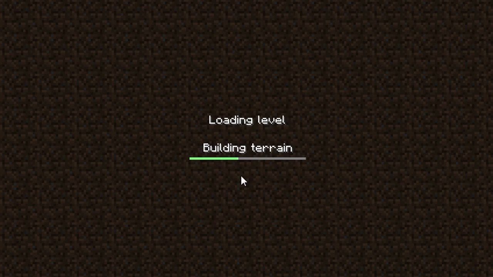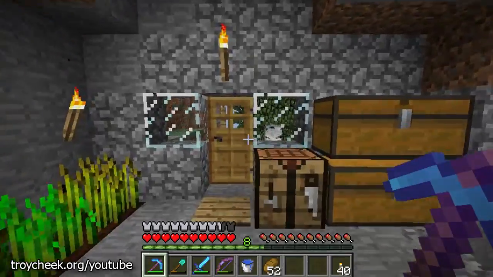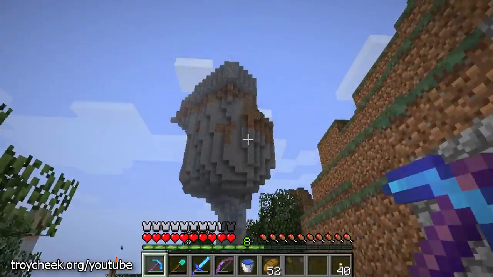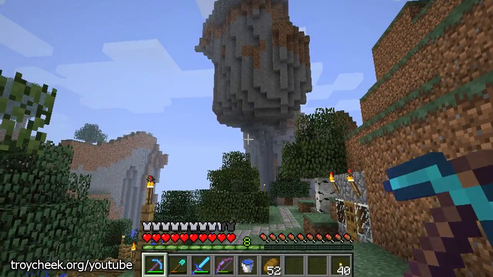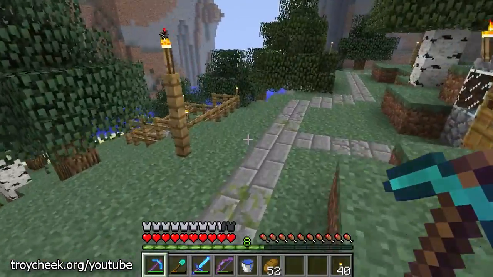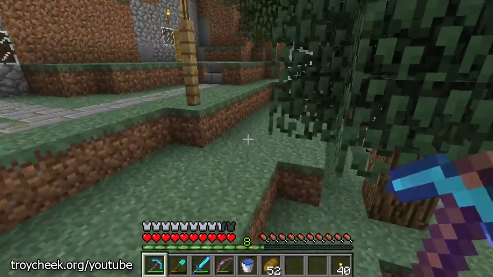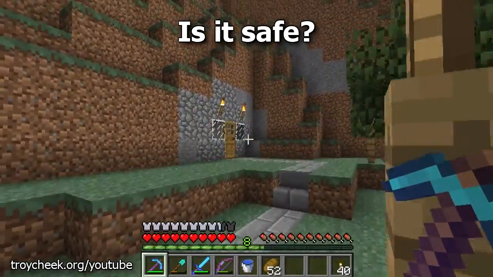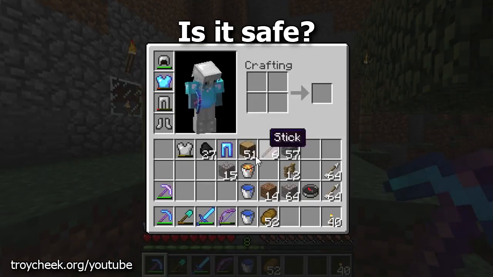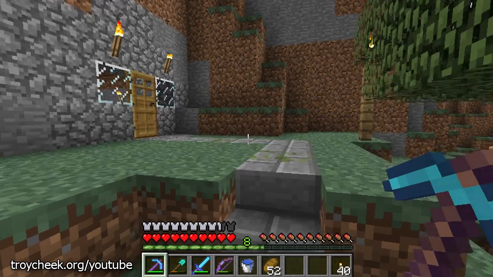And now, even though I loaded up a single player world, we come out here in what looks like exactly the same place we were. See, we've got that same start of a fortress up there, these same trees, this same OSHA pit here, as I call it, because it's not safe. As you can see, I still have my same armor, everything on me.